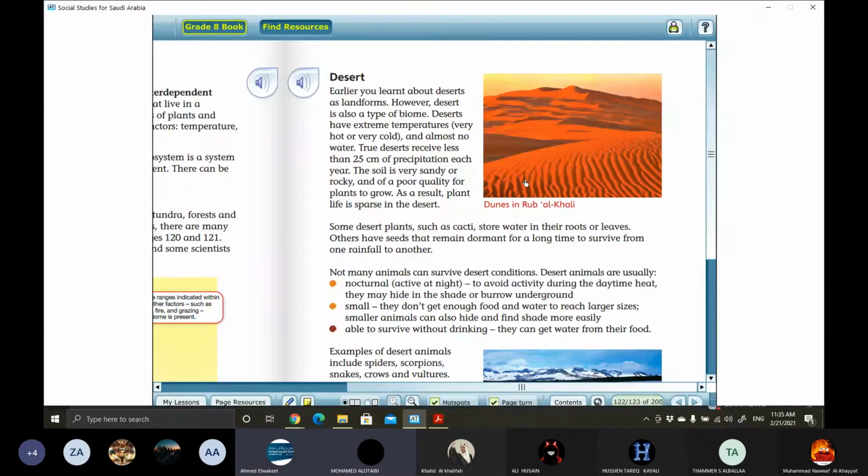Yes, it's like a place which is a source of water. Yes, great Muhammad, very good. So an oasis is a place inside the desert that has access to a well of water, or a lake of water, which will enable life to be in that place. So people will start to grow some plants, they will start to settle down, and they will even start to grow their own civilization.